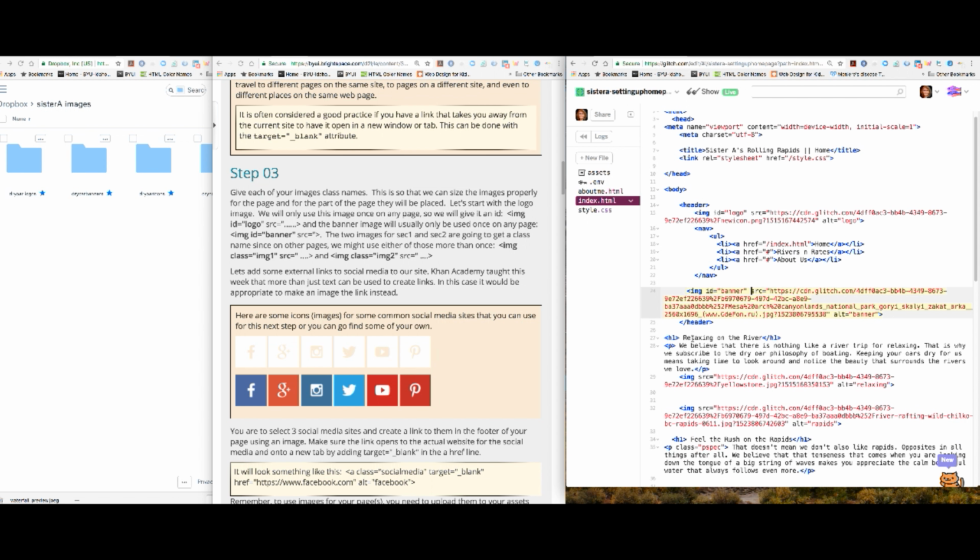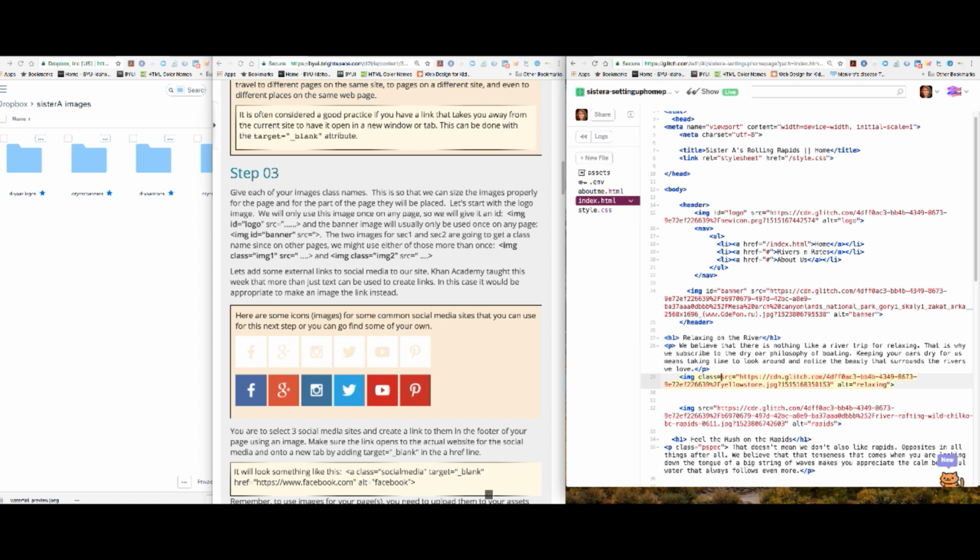Now on the two images that are inside your sections 1 and 2, you're going to give those a class name. Because on a future page, although you're only going to have one on this page, on a future page you might want to have more than one image 1. Trust me on that.